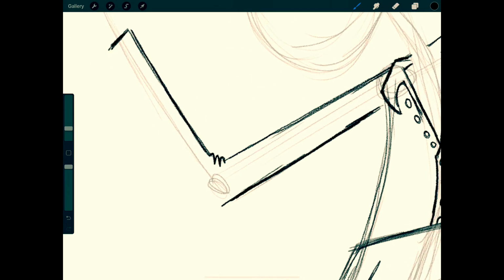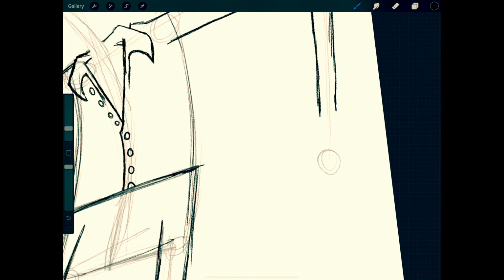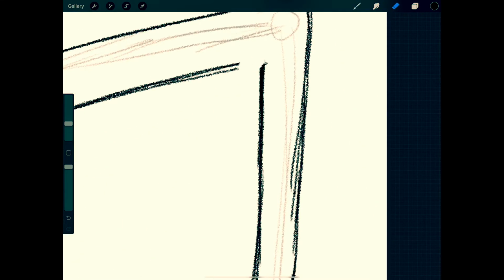And then when we have these corners of our material on the inside, we'll draw our material bunching up a little bit like this. Same over on this side.